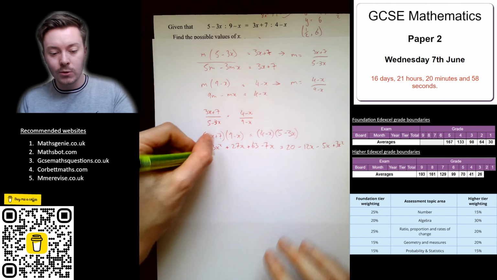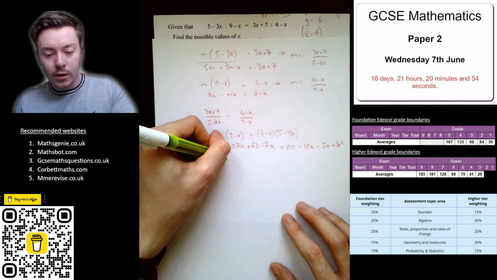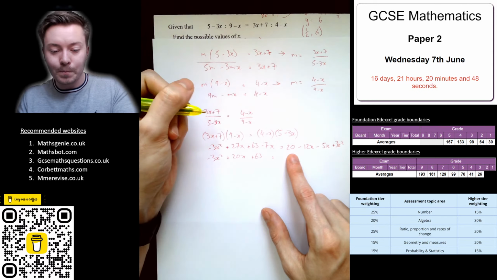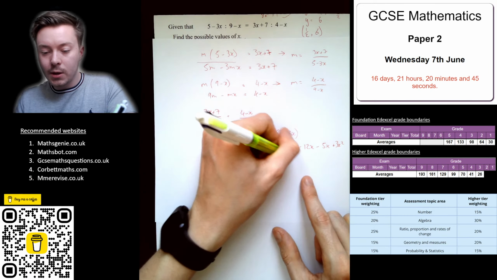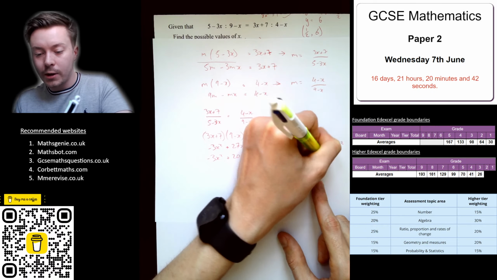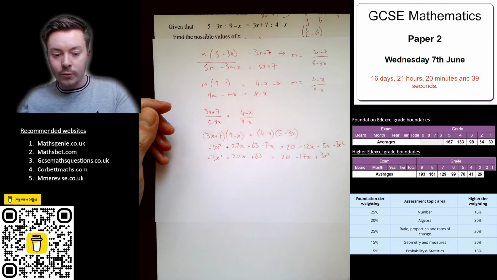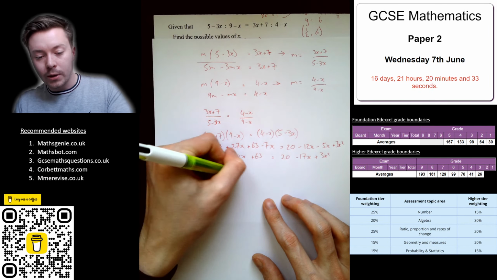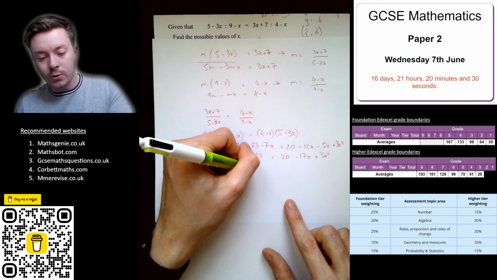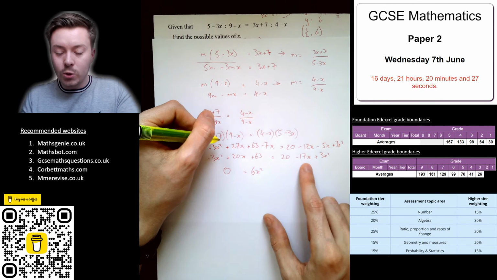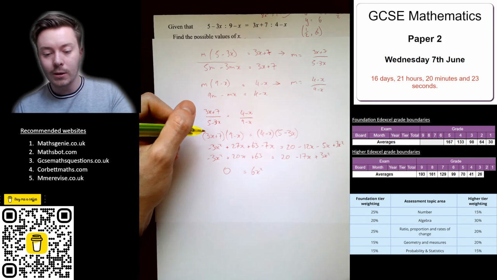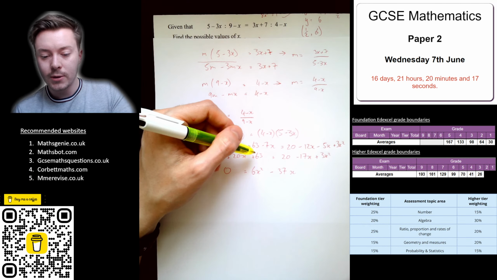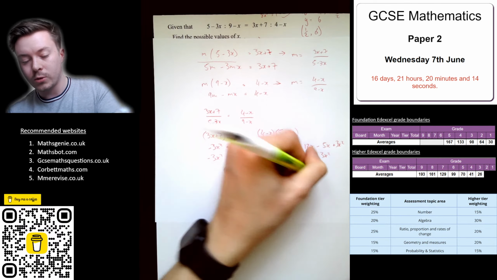Now we need to collect all our like terms, so I've got minus 3x squared plus 20x plus 63 is equal to 20 minus 17x plus 3x squared. Now we need to get everything onto one side, so I'm going to add the 3x squared, take away 20x, take away 63. So I'm going to get 0 is equal to 3x squared, add 3x squared is 6x squared. Take away 20x from 17x, I'm going to get minus 37x, and then plus 63, but take that away, so I'm going to end up with minus 43.